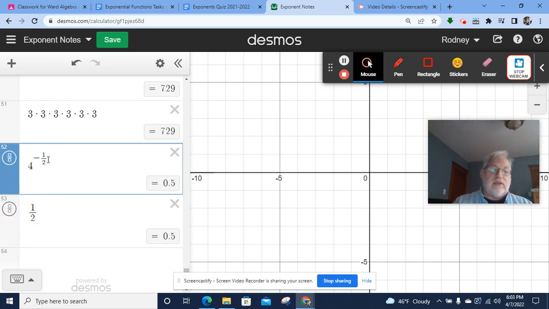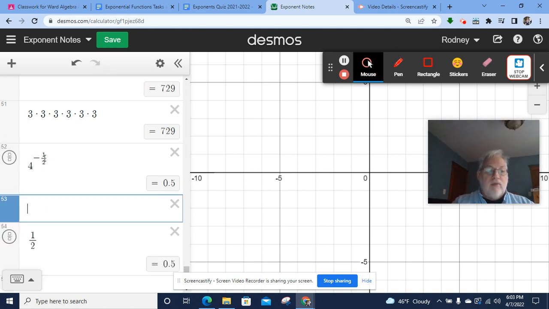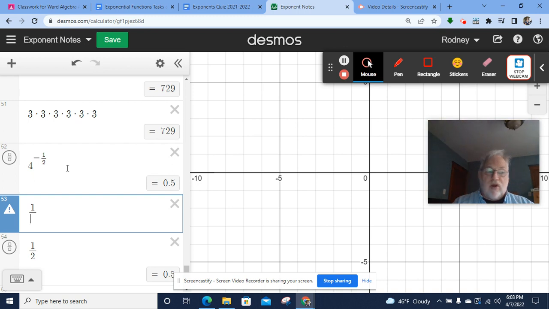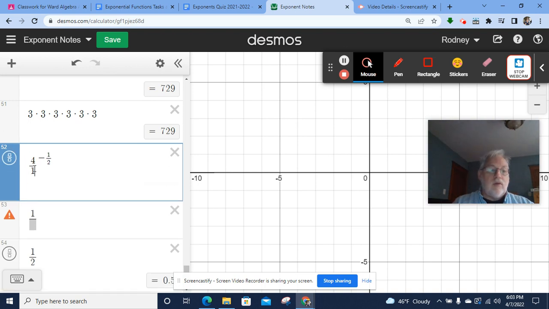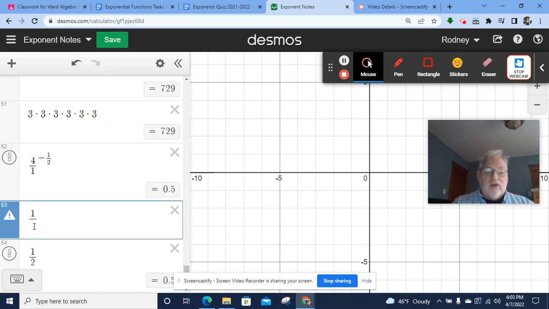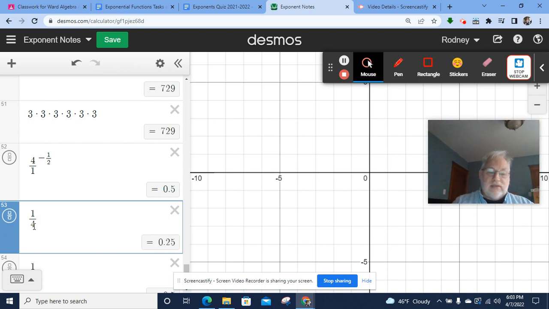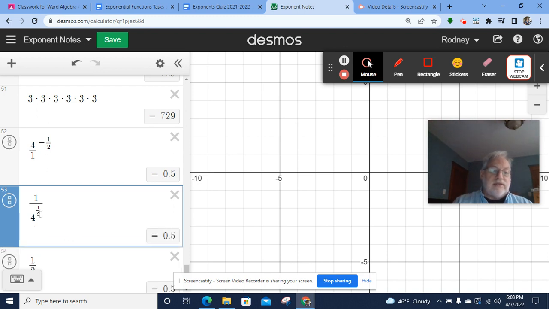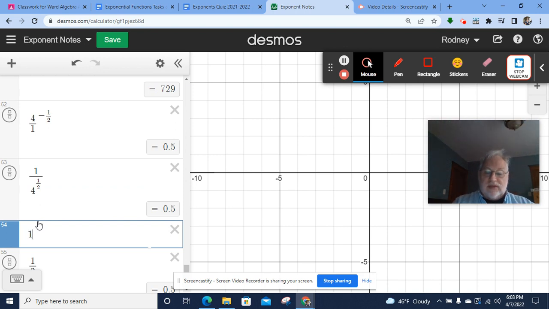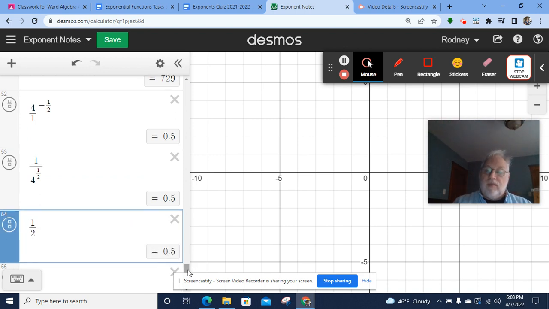So we could have re-expressed this as, remember that negative exponents mean that we could take our exponential expression and put it on the other side of a fraction bar. That's 4/1. Okay, and we just reciprocate it, turn it over, and then raise that denominator to the positive 1/2 power. We get the same thing. That's going to mean I'm taking the 4 and breaking it into two equal factors, and I'm just using one of them, which means I'm going to say 1/2, which is what I keep getting here.